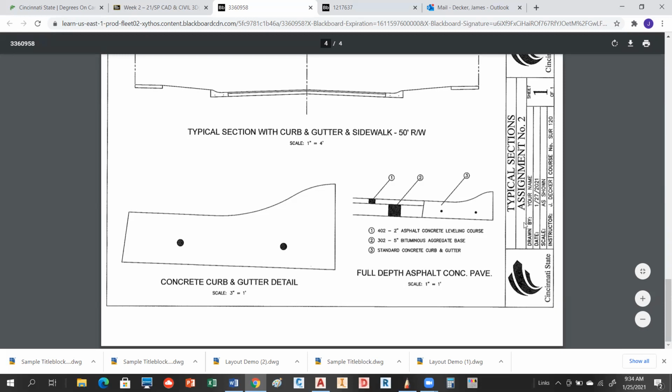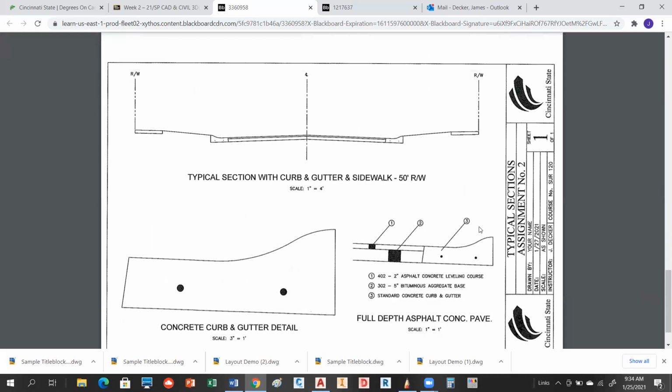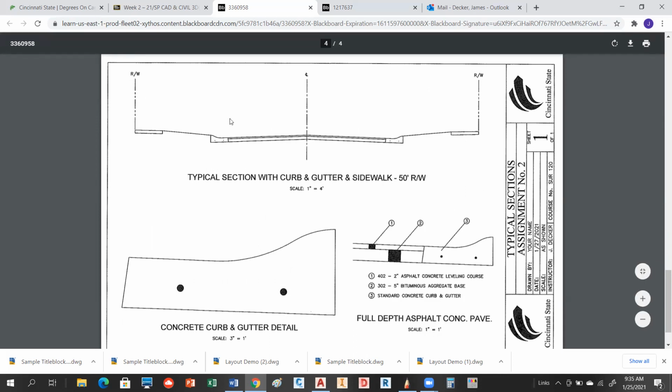In fact, the title block will be in paper space as well. So the only thing that's going to be in model space is this sidewalk, sod, curb, pavement, and then the same thing on the other side. And you can actually choose to put these lines in model space or in paper space. I think I put my lines on the model, but that's going to be kind of up to you, okay?